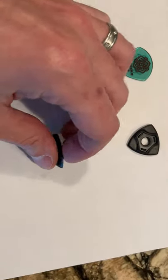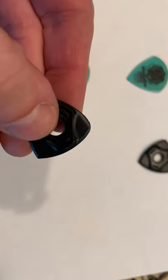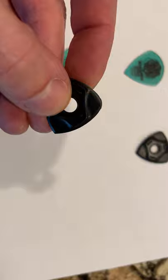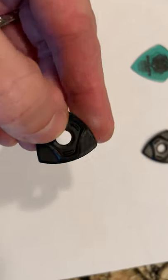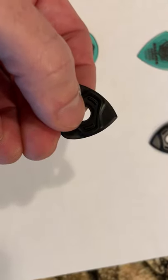This one's kind of neat because you can see I've been playing the heck out of this side — about 30 hours. Although you can see it's worn and lost a little bit of the point, overall the same shape is still there. I don't even really notice that it's worn in. This one here has only about 10 hours on it, and this one's still brand new — I haven't touched that side.